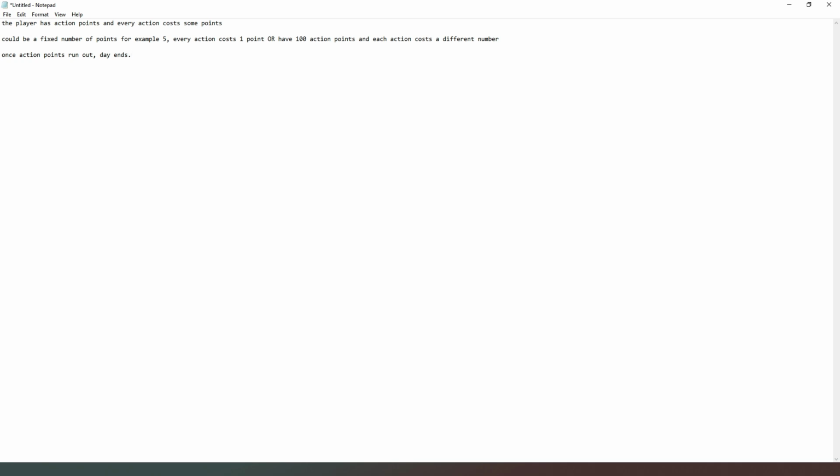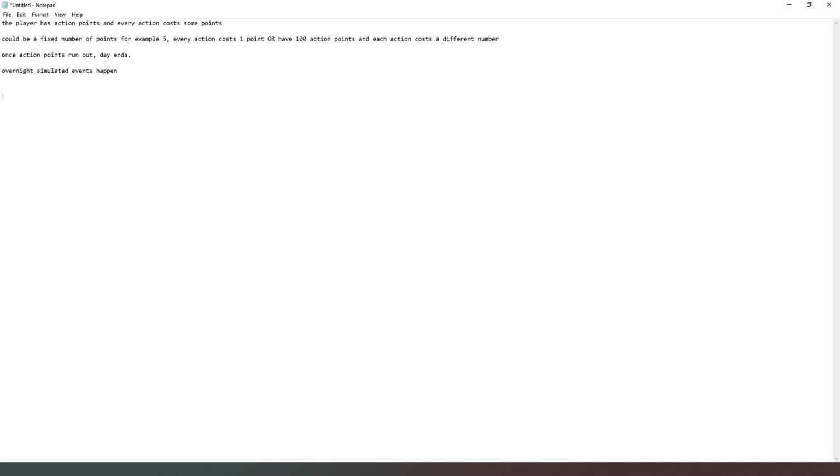Then basically you have to hit next day, and overnight simulated events happen. So when you hit next, the game progresses. It does all of the calculating that it needs to do. Your action points will replenish, and anything that you might have set in motion will progress, and so on and so forth.